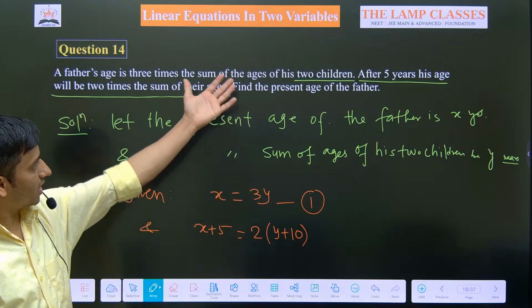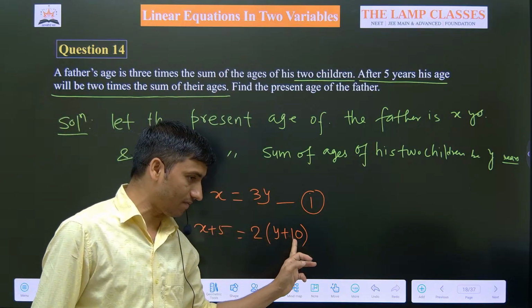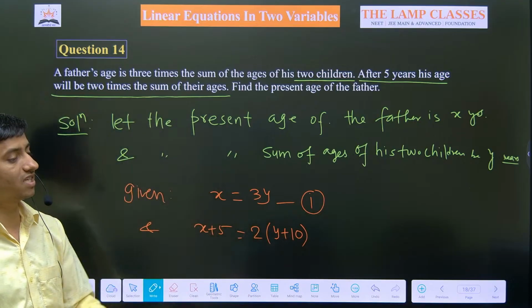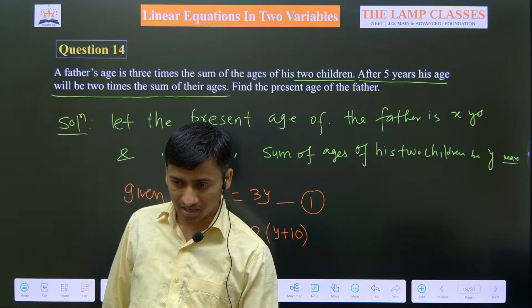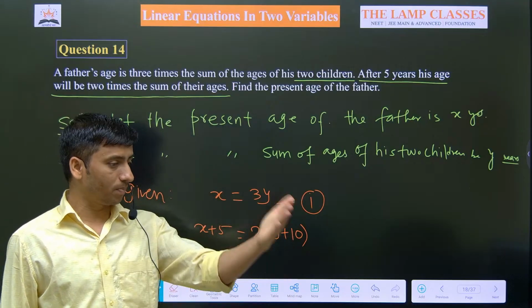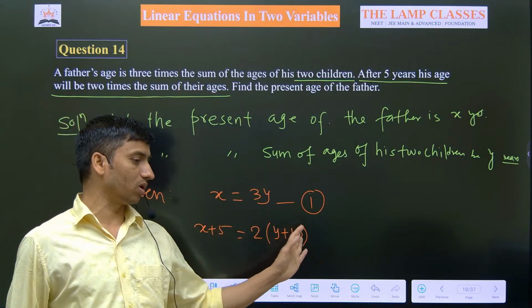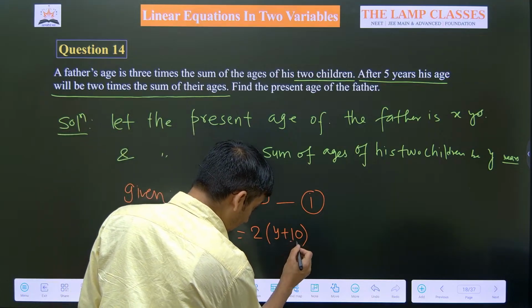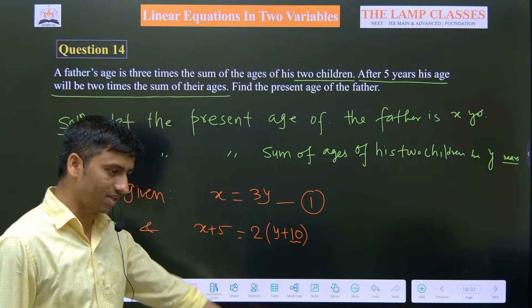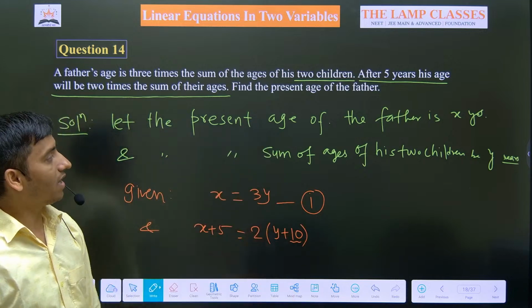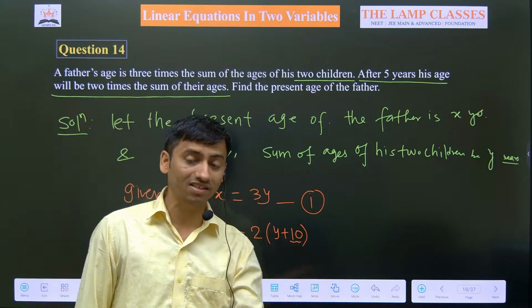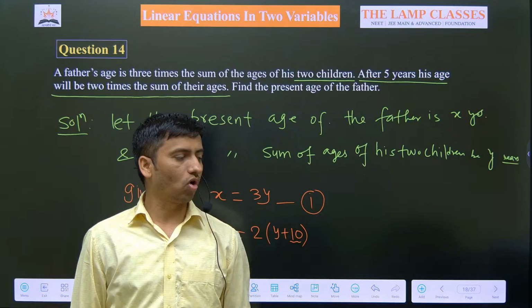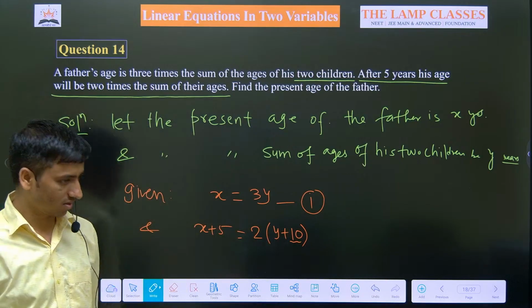If there is 1 child, then it will be y plus 5 years. But there are 2 people, so the sum of 2 people's ages will increase by 10. If there were 3 people, it will be 15. If 4 people, then it has to be 20 and so on. I hope we understand the logic. This is the only place where some students might make a mistake. Otherwise, it's a pretty straightforward question, and in this question they were only testing that concept: how do we understand the ages after some years or some years ago.